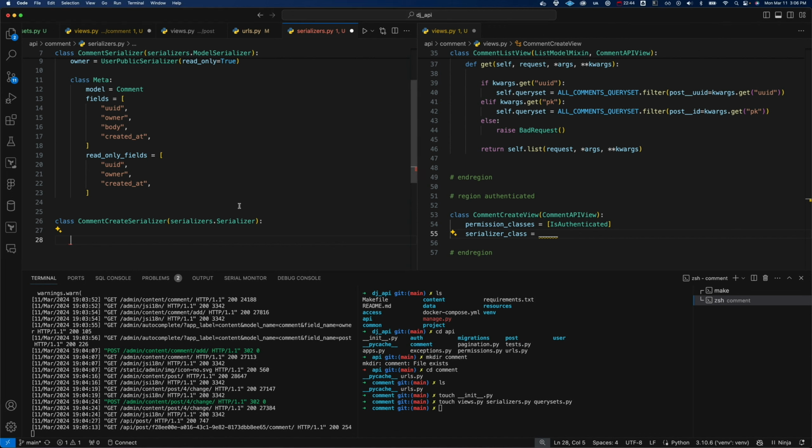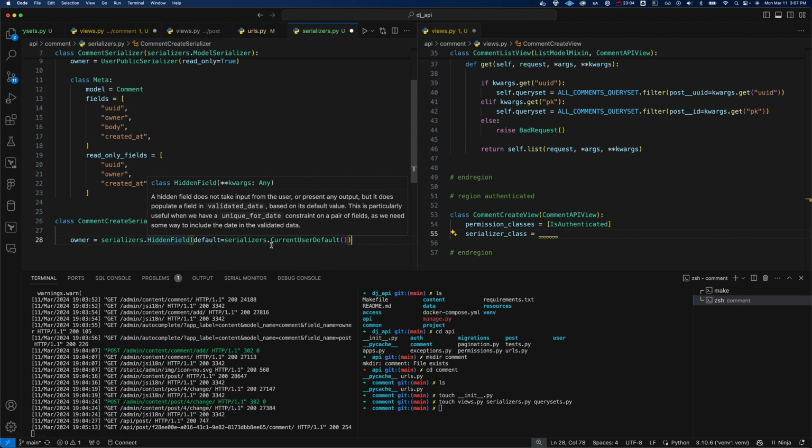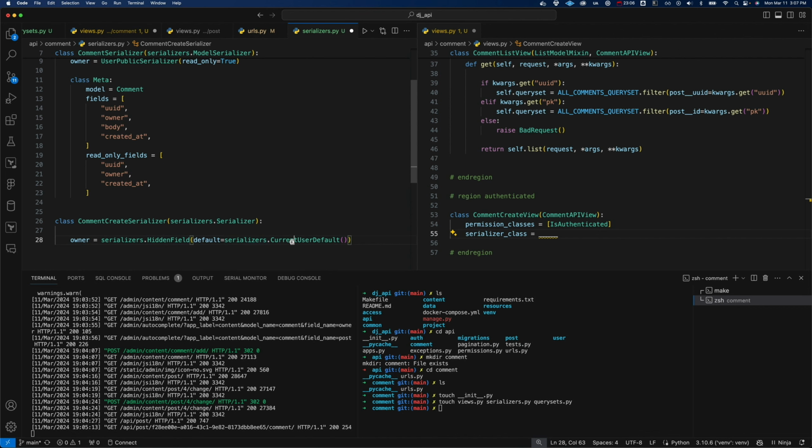So in here, we're not going to have Meta. We're not going to be referencing a certain model, but we're going to be saying these are the fields that we need. And we're going to start by having an owner. Owner is required, but we're not going to ask the user to pass up the owner in the post data. We're going to be relying on the authentication token sent through, and that's just more on the Django side. So we can use serializers.HiddenField and then set a default where we use the serializers.CurrentUserDefault. So just some magic stuff. Then in our code, we'll be able to access owner without having to go through request.user and check if they're authenticated and all that kind of stuff. So we have owner there, which is cool.